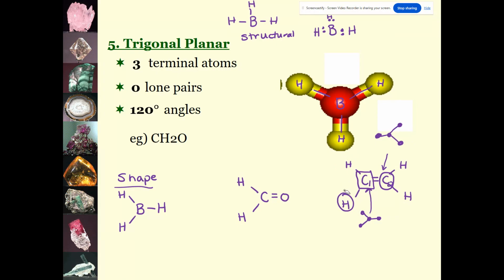Okay? Another common mistake they make is they just look at the overall center as one thing and think there's 4 terminal atoms, so they think it's tetrahedral. But that is incorrect. Okay? The correct answer is this molecule is trigonal planar around each C. We haven't talked about the code yet, but we'll talk about the code in a minute to help you remember. The code, the shape around each C, is trigonal planar. Okay?